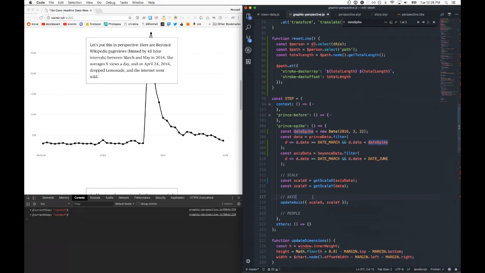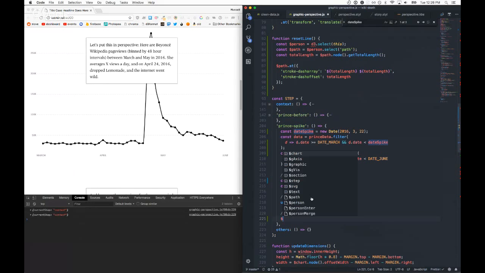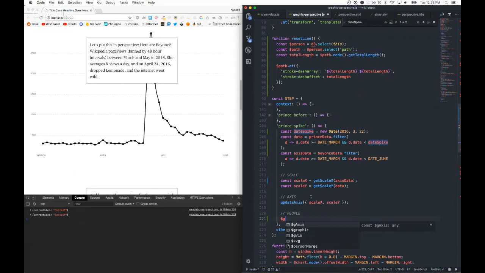But then let's see. With the axis, we want to select all the previous lines and scale them first. Suppose we could do them all in one try. We could do gviz.selectAll person path, and then just call the line function.